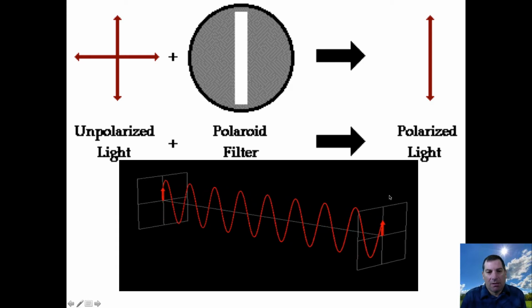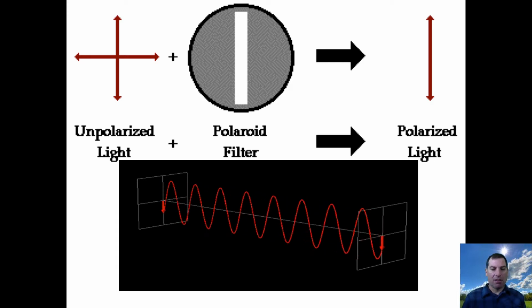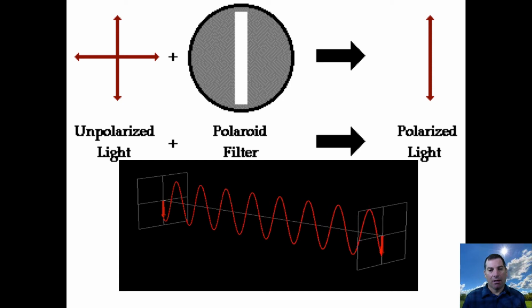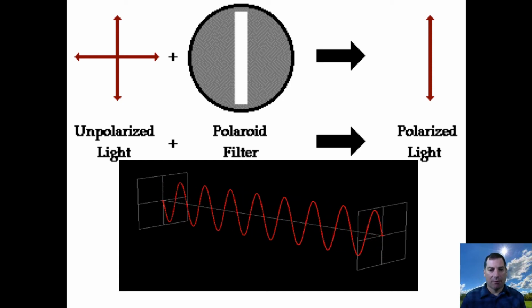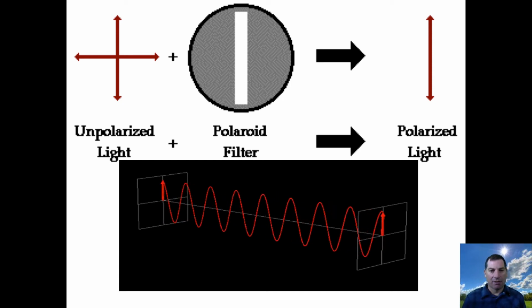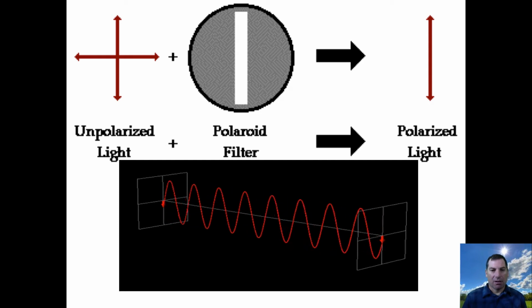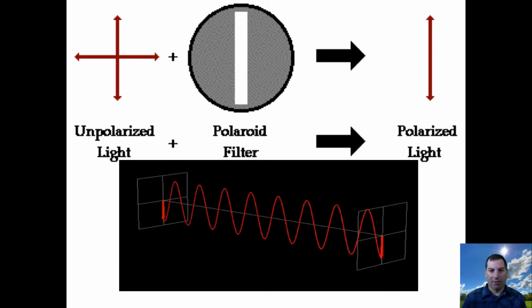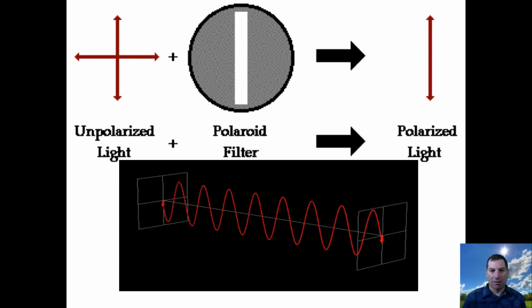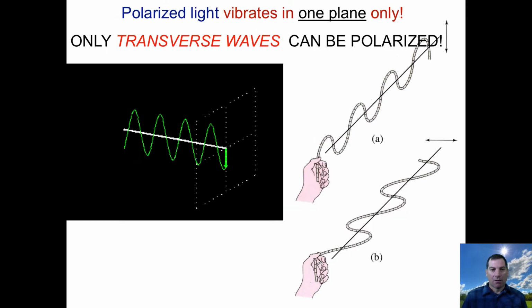You might think, oh, how is this useful? Well, basically what it does is it takes away a lot of the glare, and it also helps us see different parts of objects in terms of, for instance, you'll see in a few seconds, stress. You can look at parts that have been failing, and you can actually see different things because the light has been polarized.